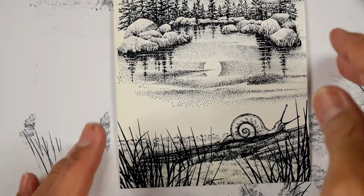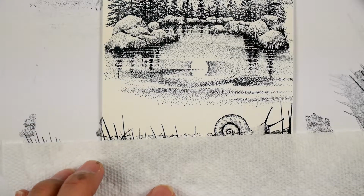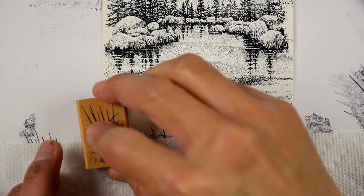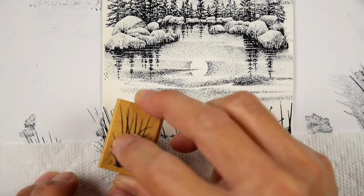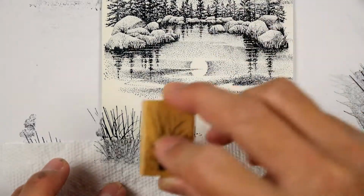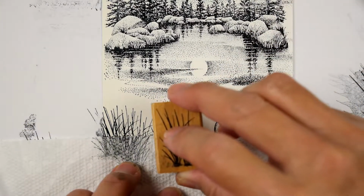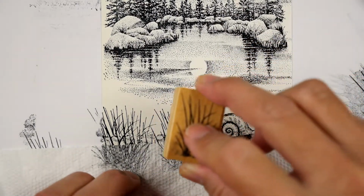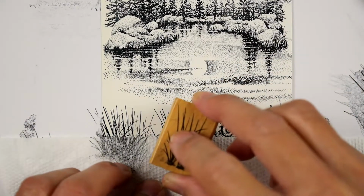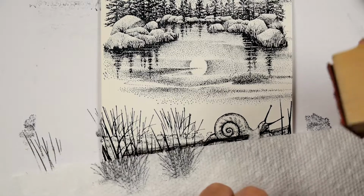Okay. About like so. And why don't we create a little bit more depth with the use of scale. Okay. It doesn't have to be, you know, this reed small. I mean, you can do it with the reeds large too if you want to, but if you have scale that you can kind of play around with, if you have it, might as well use it.